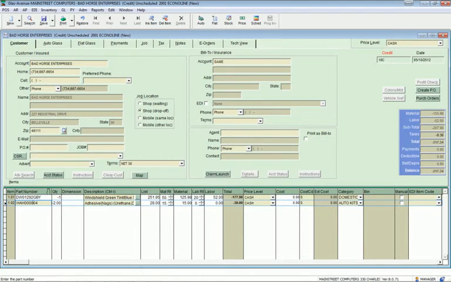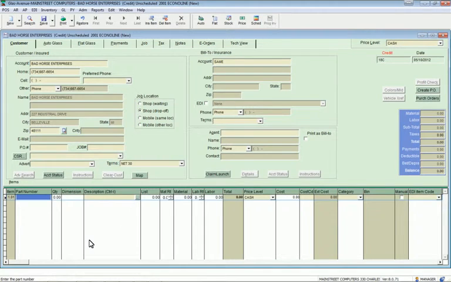Now we can go ahead, click on our part, and go up to the top here and choose Delete Item, and Delete Item again. Now we're going to go ahead and put our bad debt auto part on. For the quantity, because this is a credit, it's important that the quantity be made -1. We'll put our material amount back in, so we'll click to the material field, and because our quantity is negative, we'll leave the material positive.